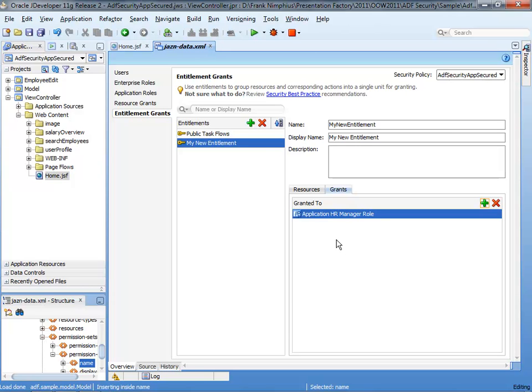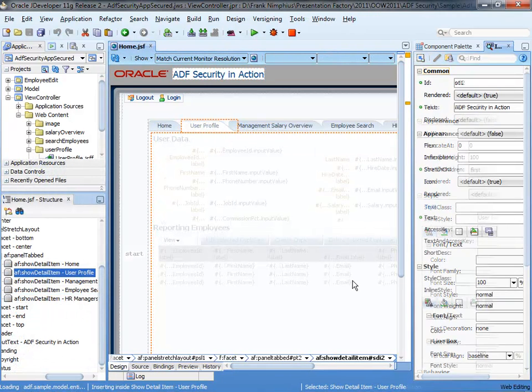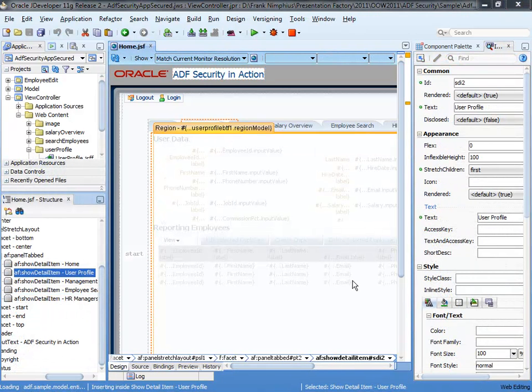That's all there is to say about this JAAS and data XML visual editing that we provide within Oracle JDeveloper. The next step is to have a look at how you use expression language on a view layer to enforce security which is not enforced by the framework. So let's have a look how you can use expression language in ADF faces to check the security context of ADF security for resource permissions.